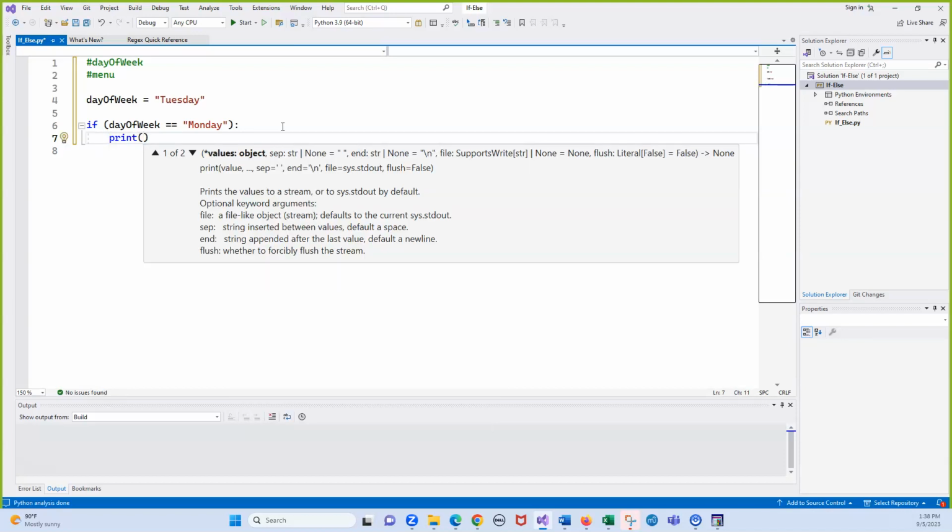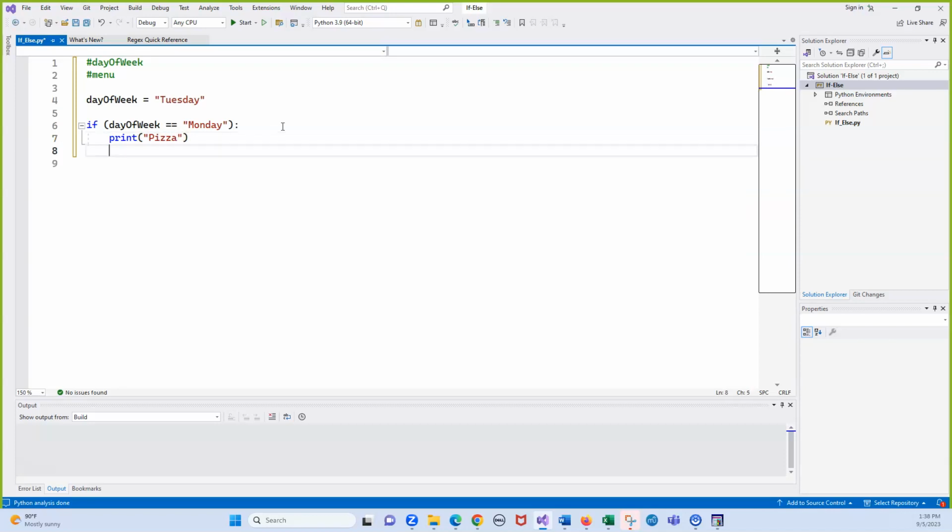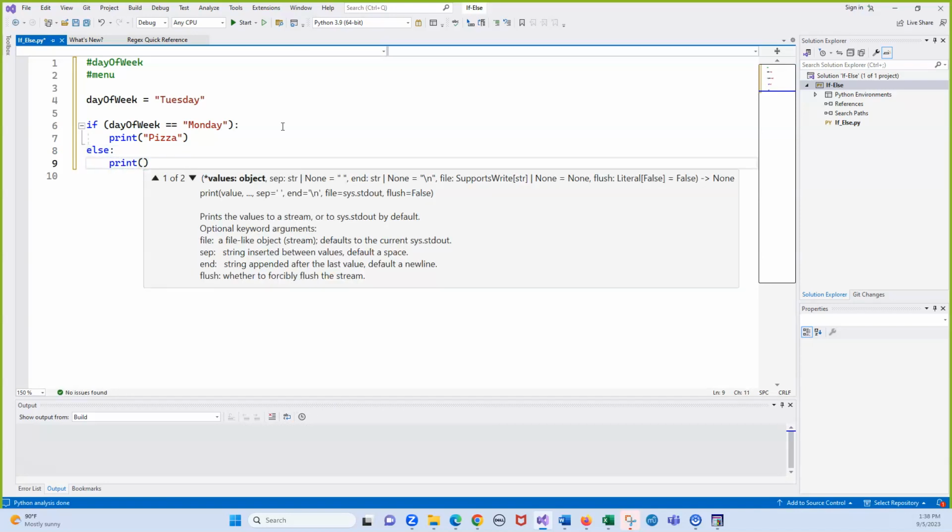And we'll just put in, say, pizza. And then we'll do else. And we'll do print. And let's just put pasta.